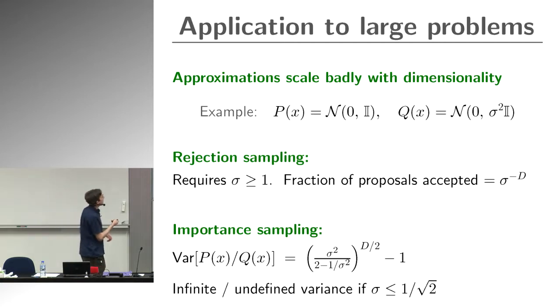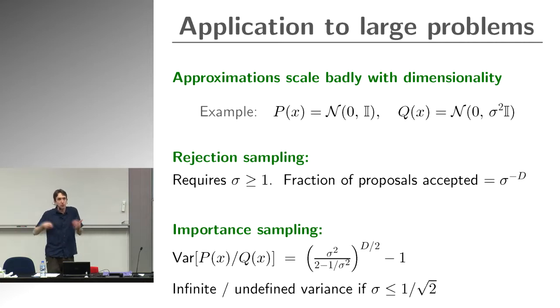So you can compute the variance of the importance weights for this setup, because everything's tractable. And that's sort of a measure of how well this thing is going to work. And you do some calculus, and you get some expression. And what the expression tells you is that the variance of the estimator blows up exponentially quickly with dimensions. So again, if you're in 1 or 2 dimensions, fine. But if you have a lot of parameters, if your distributions are high dimensional, this estimator could be formally unbiased, but completely useless, because the variance is infinite or very large.